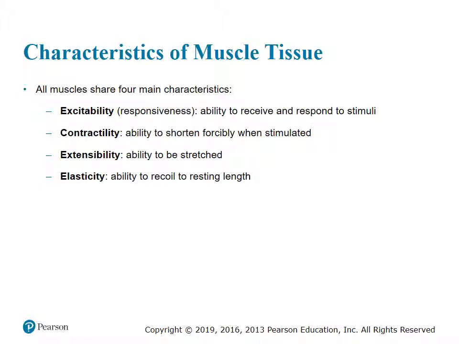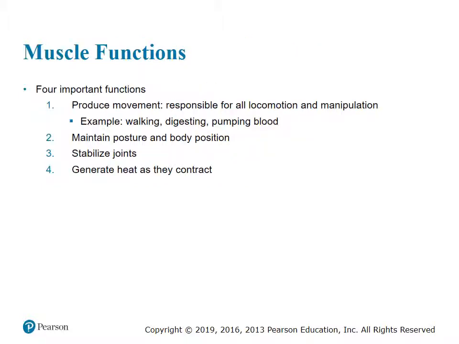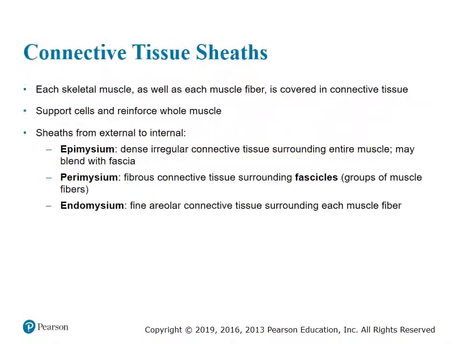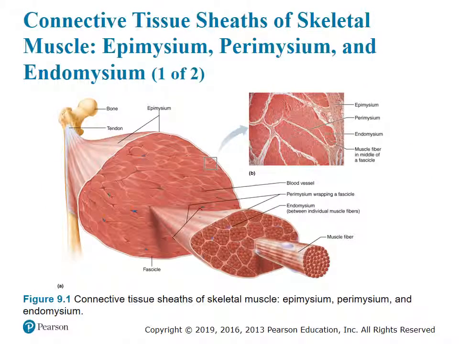So we talked about the four characteristics that make muscle tissue very unique, the main functions of muscle, and then we talked about some of the other characteristics, for example, connective tissue that's found with muscle. Again, these are both connective tissue, right? But you've got muscular tissue and connective tissue here, and this is how we organize it. And we use these words, epimysium versus perimysium versus endomysium, to describe the divisions or the sectioned-off areas by the connective tissue that a muscle like this would have, right?